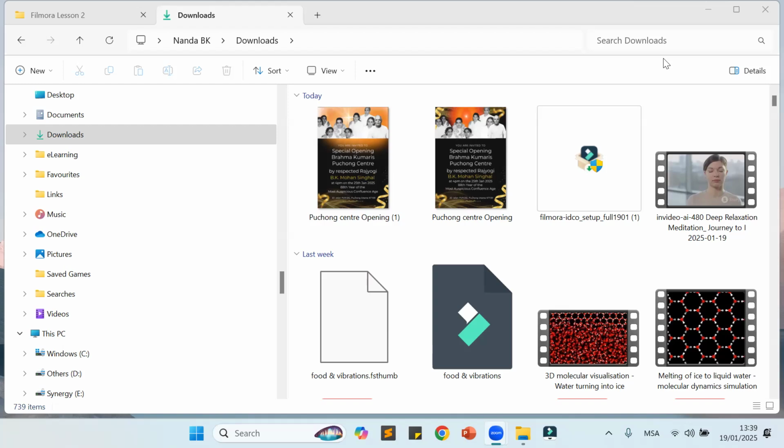I know some of you have not bought Filmora. You don't need to, because there is a Clipchamp video editing tool in your Windows. Clipchamp, C-L-I-P. You can use that. Another free video editing software is CapCut. You can also use that. But Filmora has lots of features, and once you learn that, you can actually use any video editing software. If you're using a Mac, it has its own built-in video editing software, so you can also use that.